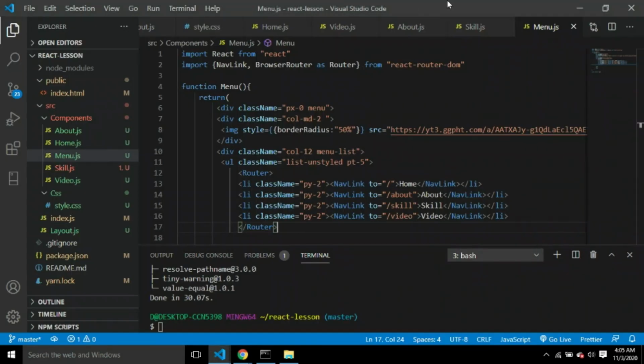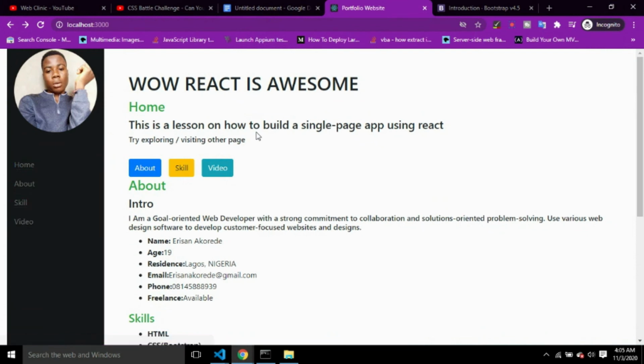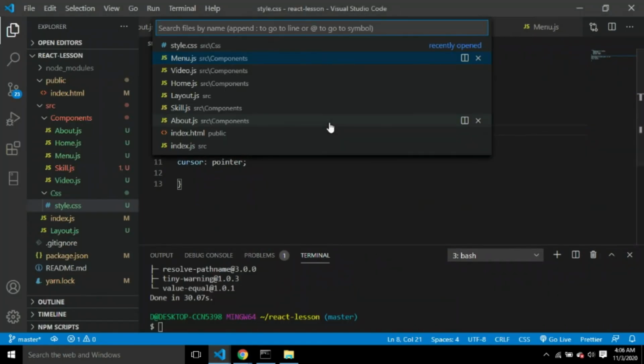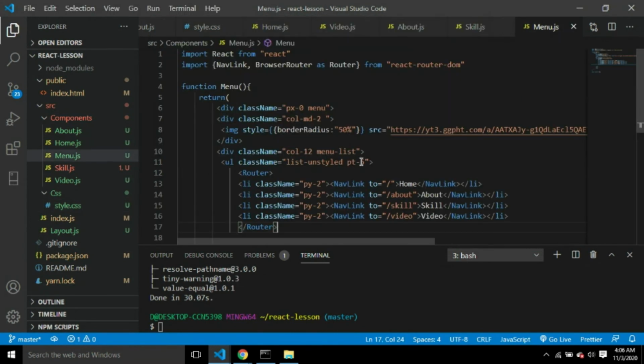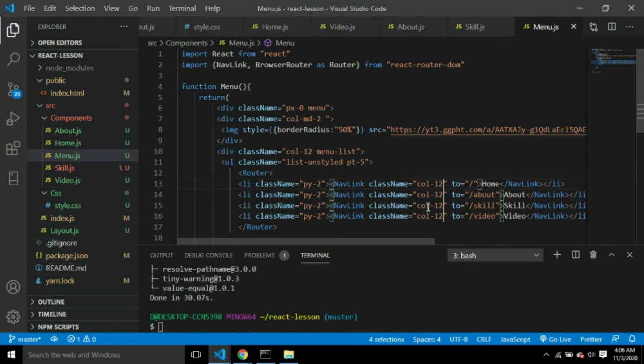So let's go back to our style.css file. Then we're going to use the a. So let's go back and see. Okay, so we say a attribute is an inline tag. Let's try to modify the code. Then let's add a class to it. So we're going to say class equals className rather. That should be code 12. Code 12. Let's save and see what's happening.